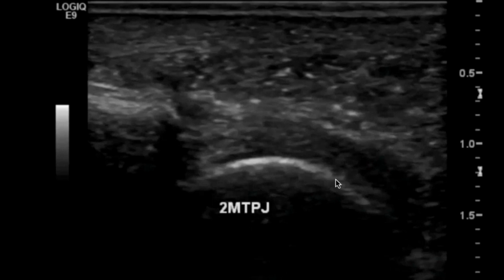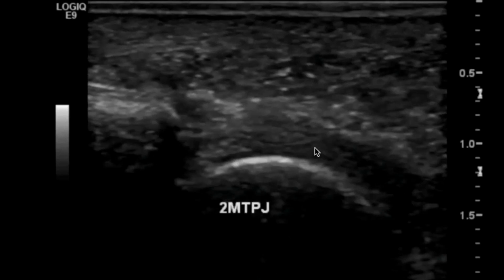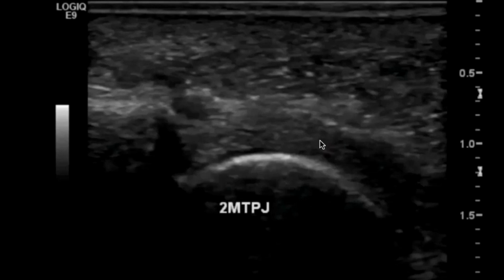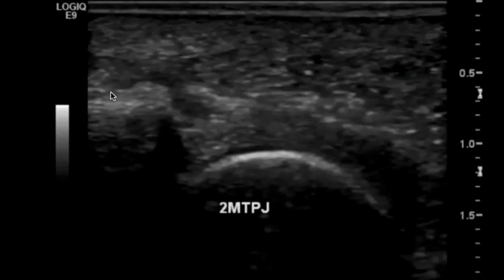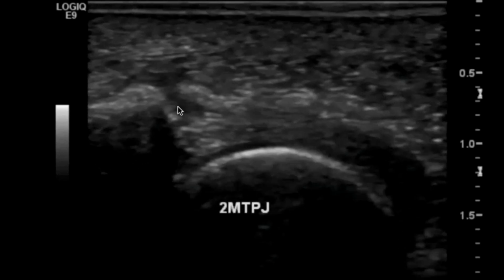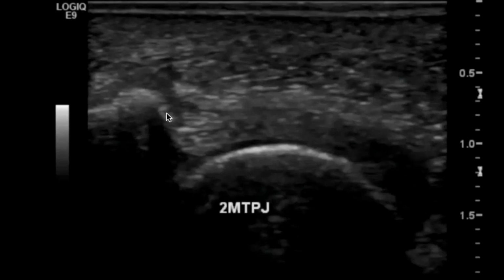In this example here, looking at the second MTP plantar plate, what we can appreciate in the anatomy is the echogenic layer of the metatarsal head cortex. This is some of the hyaline cartilage. We have the plantar plate itself, which is about 2 millimeters in thickness and about 2 centimeters in length. We can see its attachment on the proximal phalangeal base, and we can see a partial tear at the superficial distal aspect with a hypoechoic region leading to the plantar soft tissue.